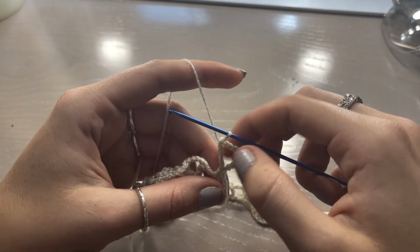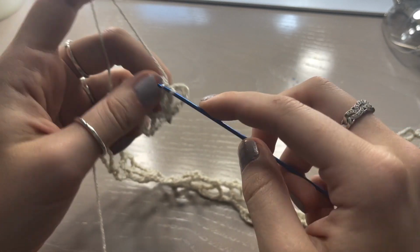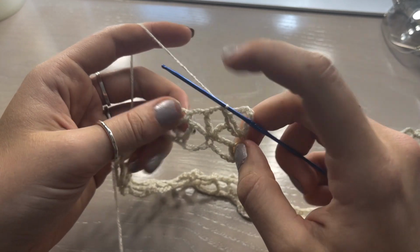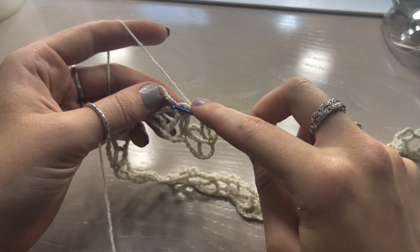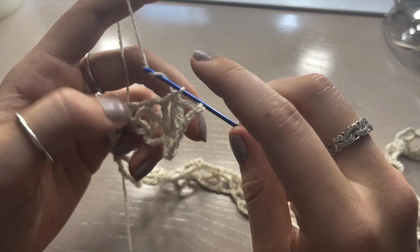So see how that represents the V? And we're repeating pretty much what we did for the last row. So we're putting single crochets in the top of these triangles, and putting 2 triple crochets into these holes here. So I'll do a couple with you.